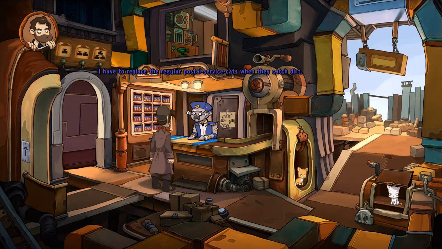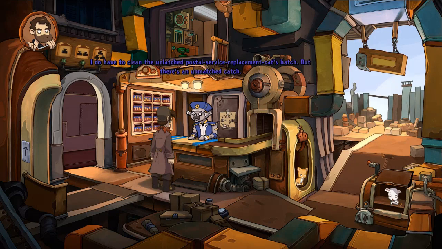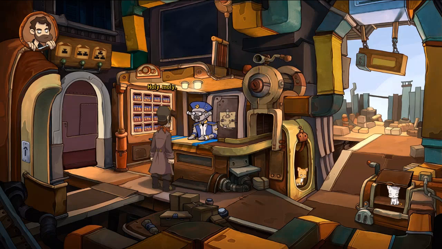And quite useful. I have to replace the regular postal service cats when they catch dirt. But don't you have to clean the unlatched postal service replacement cat's hatch? I do have to clean the unlatched postal service replacement cat's hatch, but there's an unmatched catch. So what's the unmatched catch with the unlatched postal service replacement cat's hatch? I have to dispatch the batch of postal service replacement cats from the unlatched postal service replacement cat's hatch to a latched postal service replacement cat's backup hatch. Holy moly.